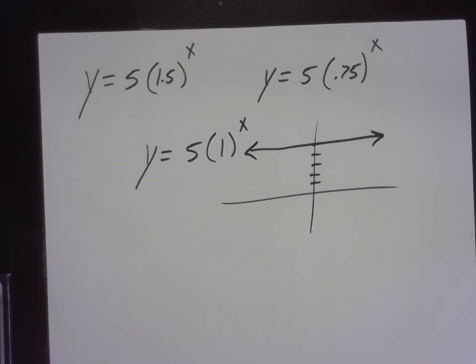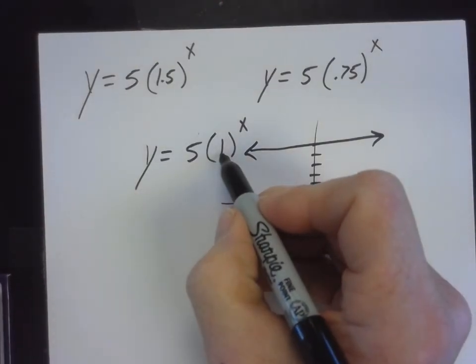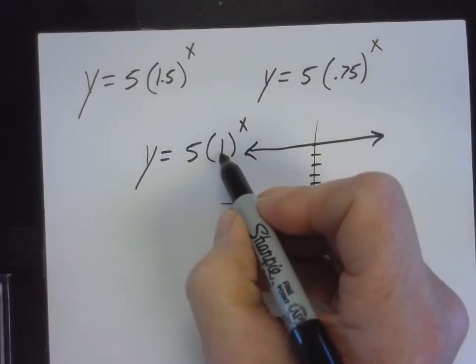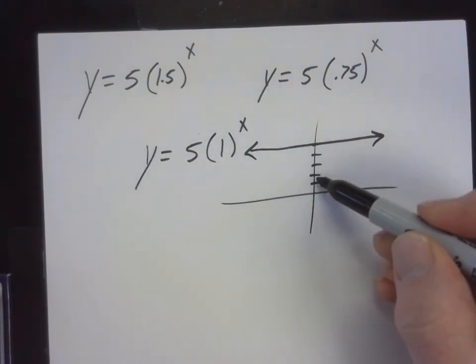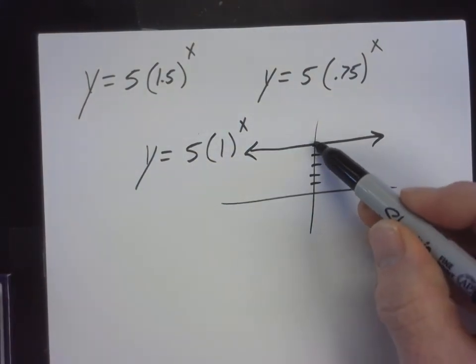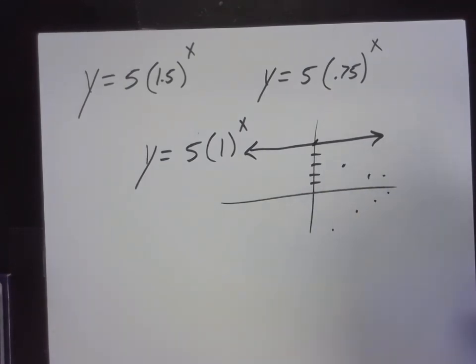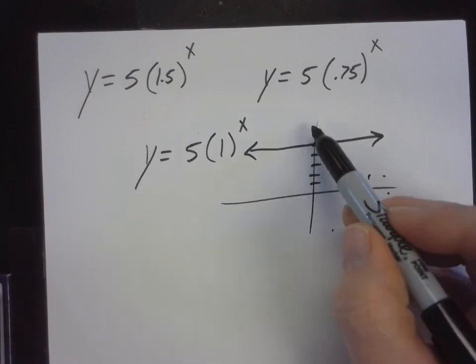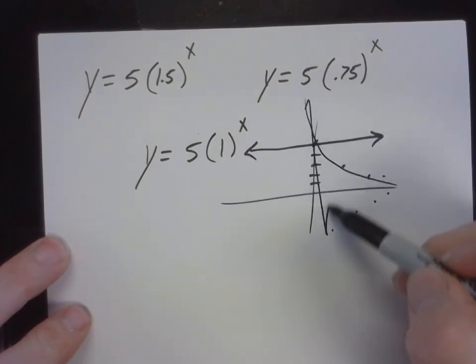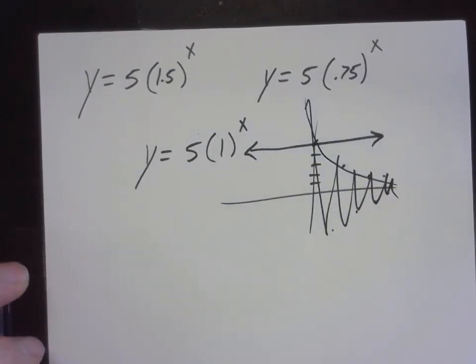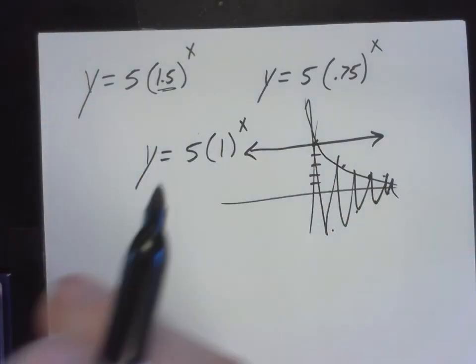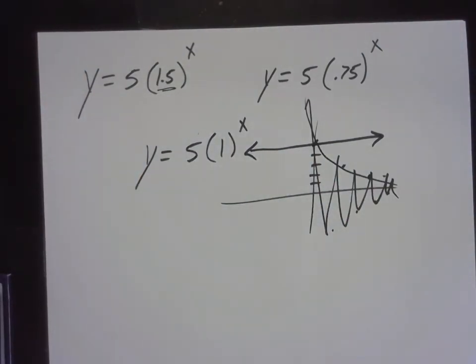And also remember, do we want this number to be less than 0? Do we want a negative number here? Remember we talked about what happened when we had a negative? It goes positive, negative, positive, negative, like that. Or I guess it can go the other way. So you end up with this weird kind of thing. So this number inside there, we always want it to be greater than 1, growth, or between 0 and 1, which would be decay.